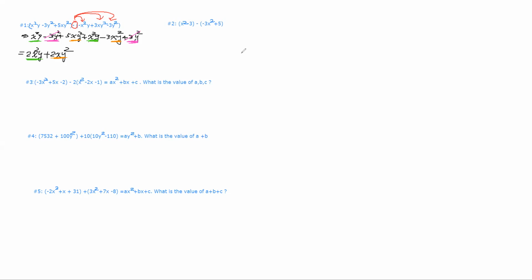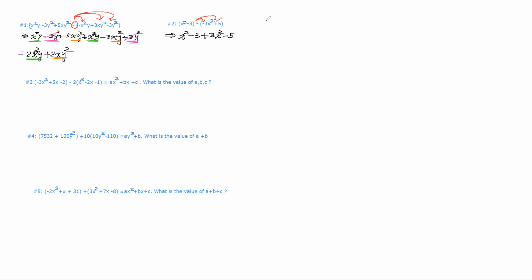Okay, now let's take a look at the second one here, right? So it's the same thing. They want to test you on the negative sign. So in here, let's break out of the parenthesis first. So this is x squared minus 3. Okay, so remember this negative sign goes where? This negative sign needs to go to both, right? If you remember this, you should be good. So this is 3x squared. So what is the next one here? So this is a negative 5, right?